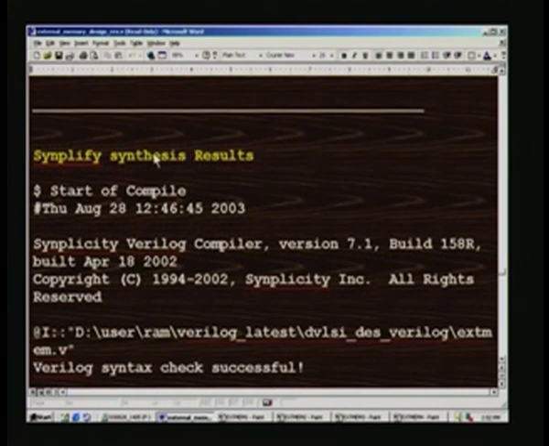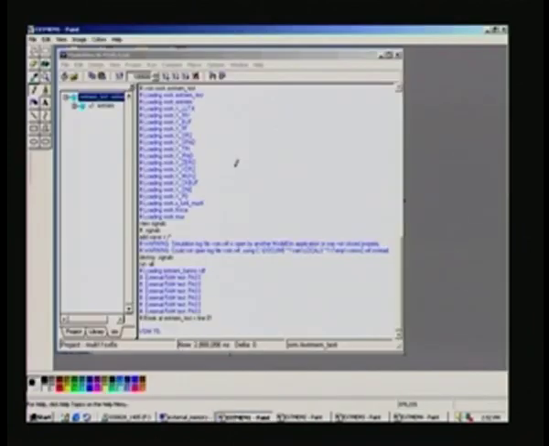So before we see the synthesis results, we will have a look at the waveforms. The first thing we had was the ModelSim result. You can see that external RAM test is passed. So it is a go no go test. This is how it reports here. Had there been any error, it would have mentioned fail and the corresponding location or something, it would have reported.